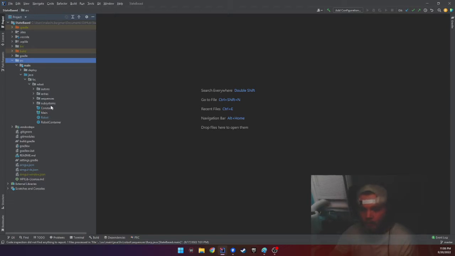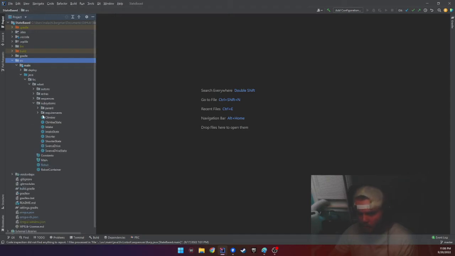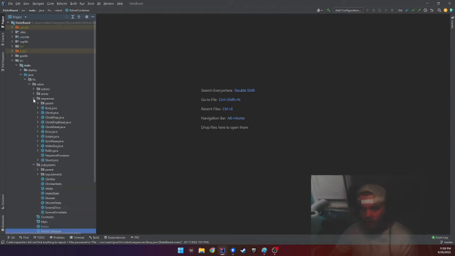So here we go. We start off with just our subsystems. Basically, each subsystem has itself and states that that subsystem can be in. Obviously, robot still runs everything, whether it's autonomous or teleop. Robot container still gets all of the user inputs from the controllers.